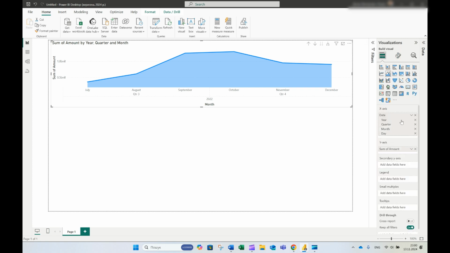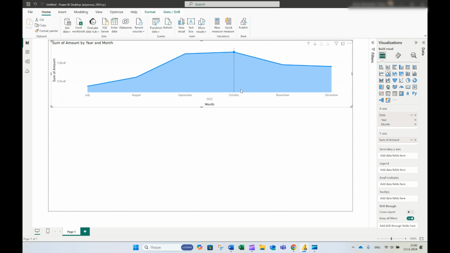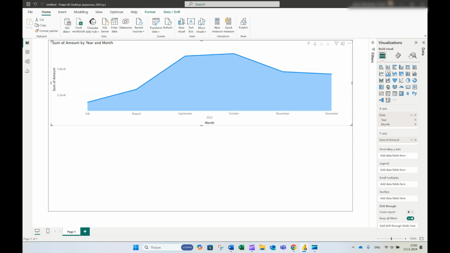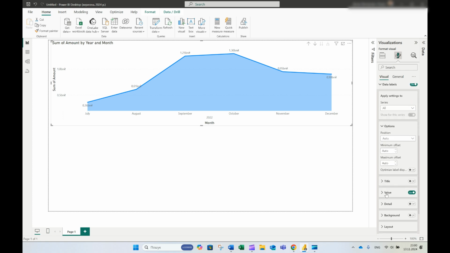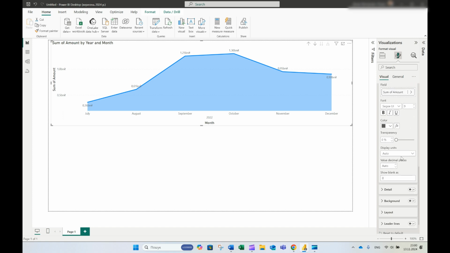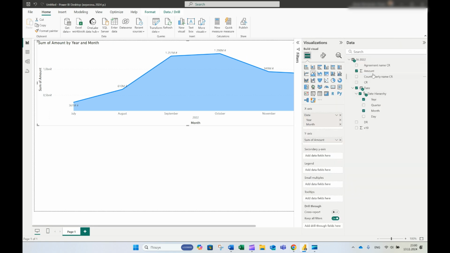I like it a little more with that. So here we have a small example. We can add some data labels here. Let's make it more beautiful, like millions, zero decimals.